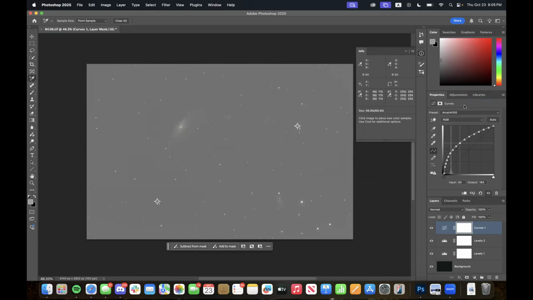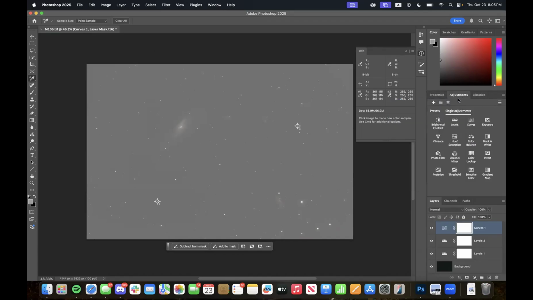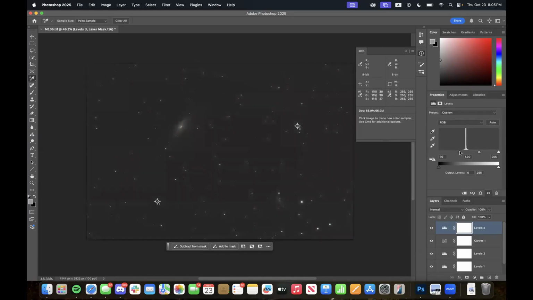So now after we have this, you can see the image we have here is quite bright. We've got to lower the shadows to make it a bit darker. So we're going to go back to our adjustments and use the levels tool again. Very handy dandy levels. All we're going to do here is use this shadow slider right here and move it all the way down.